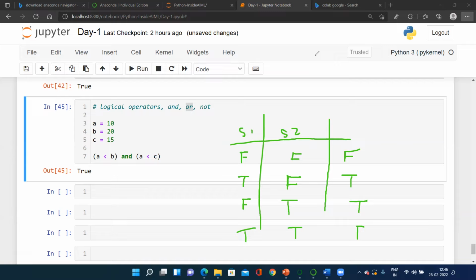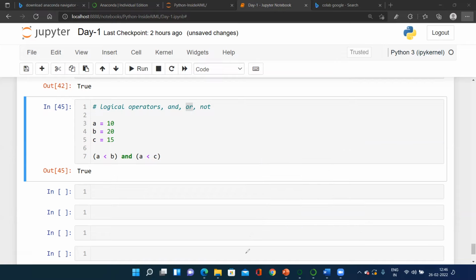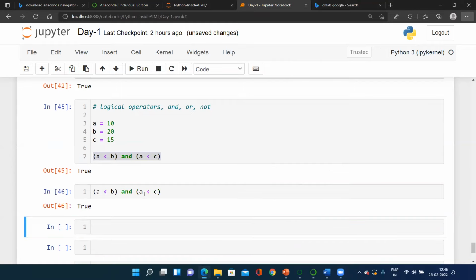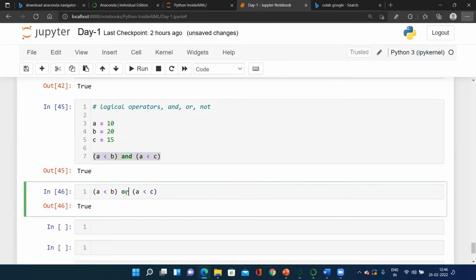So these are two opposite operators, AND and OR. So here, if I just copy this, these two conditions are true, and we are going to use this OR operator. So we'll just say OR. So final output will be true. If I say A is less than B, this first condition is true, that is 10 is less than 20.